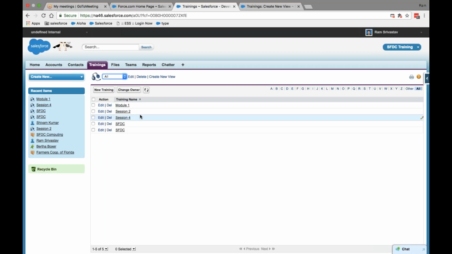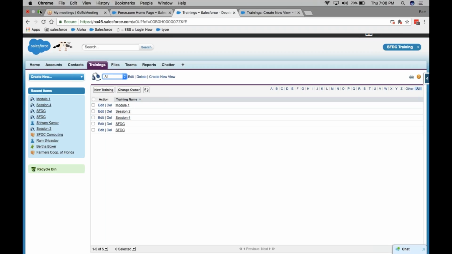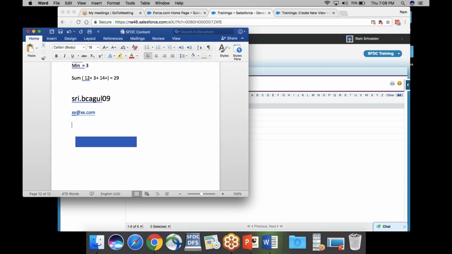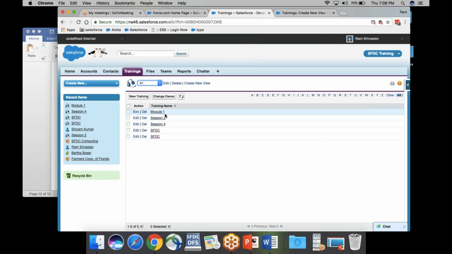As per my knowledge, Suman, I don't think we can restrict the user with a specific view name. But yes, I'll cross check once from my side if we have something like that. Okay, that's a good point. And in the default view, we can add our columns also, right? Yes, you can add it.